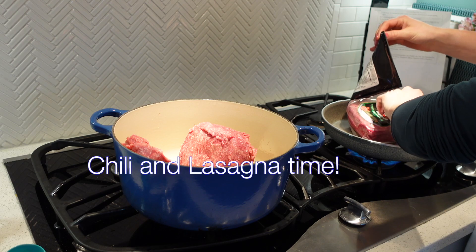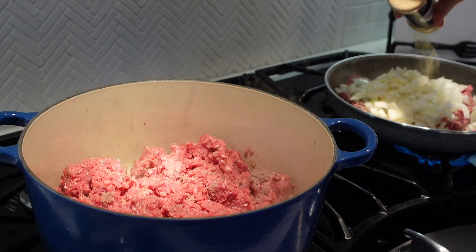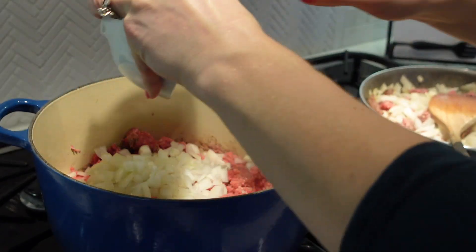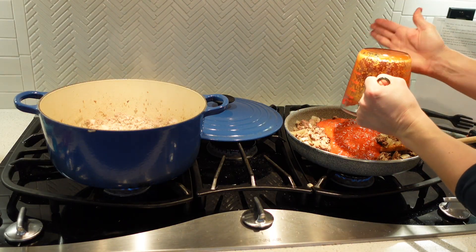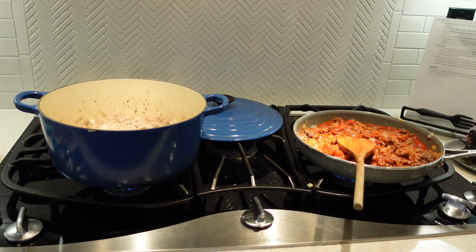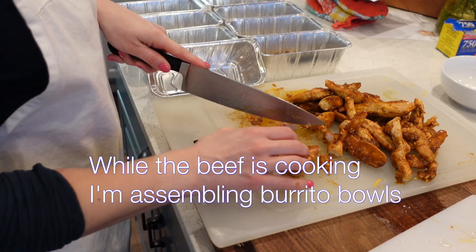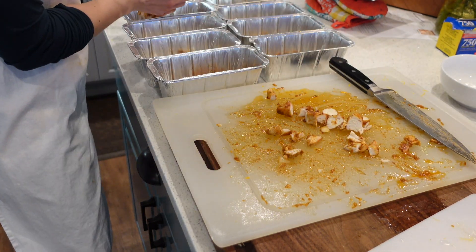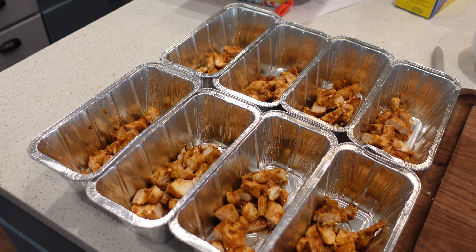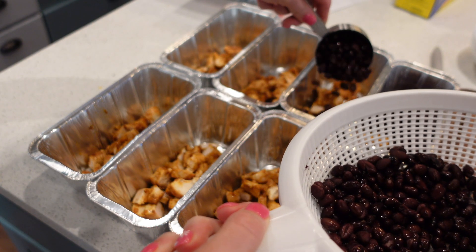It's finally time for beef — I am using this in my chili and then in the lasagna. I am using these mini bread loaf tins to assemble my burrito bowls. These froze great with saran wrap to get the air out and then aluminum foil — you obviously can't pop them in the microwave, but I didn't even need to thaw them; they came right out onto a plate or bowl that I put into the microwave.